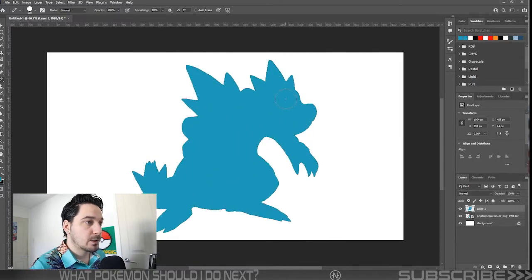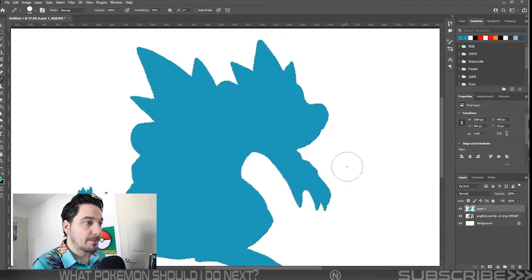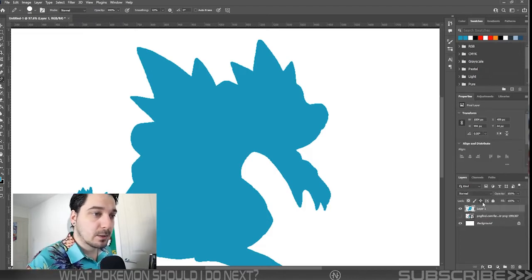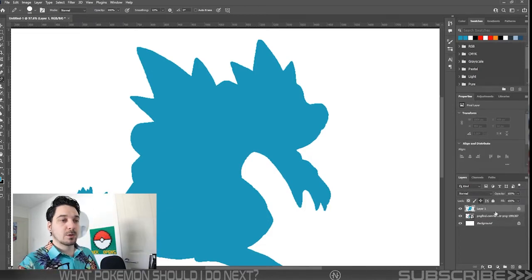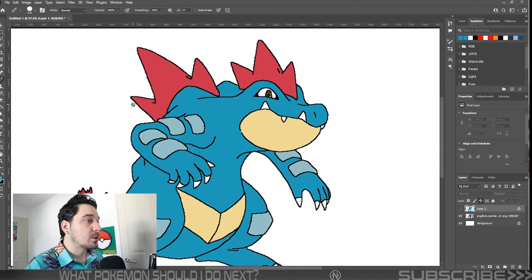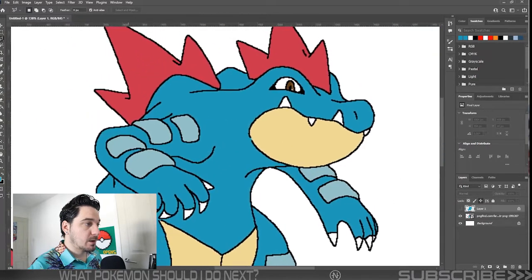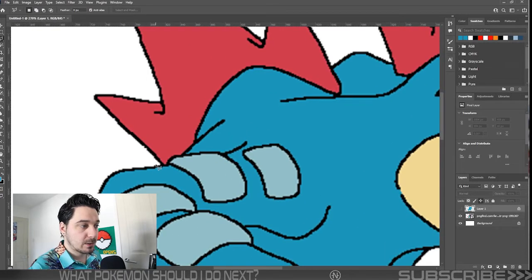I see a few dots in the middle that are not selected. Should be all fine now. Perfect. So this is the original Feraligatr, and this is the colors. We do not want to move him just yet, so I'm gonna lock him. There are a few things that we have to cut out like this, because we do not want his fins on the body parts. And of course this is going to take a long time as well. So I'll see you in a minute.